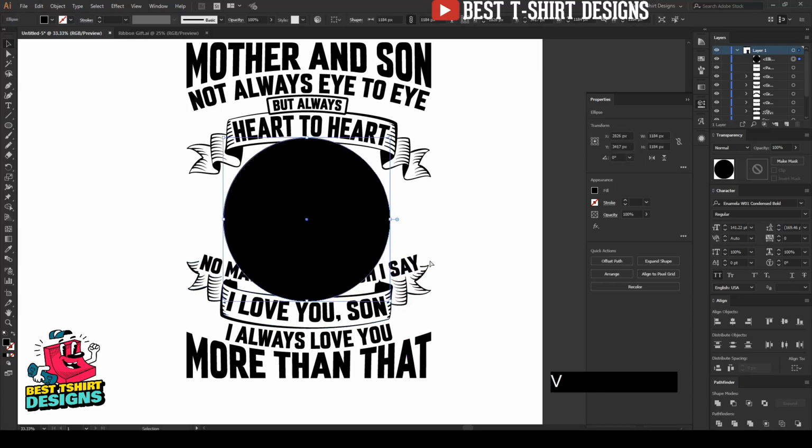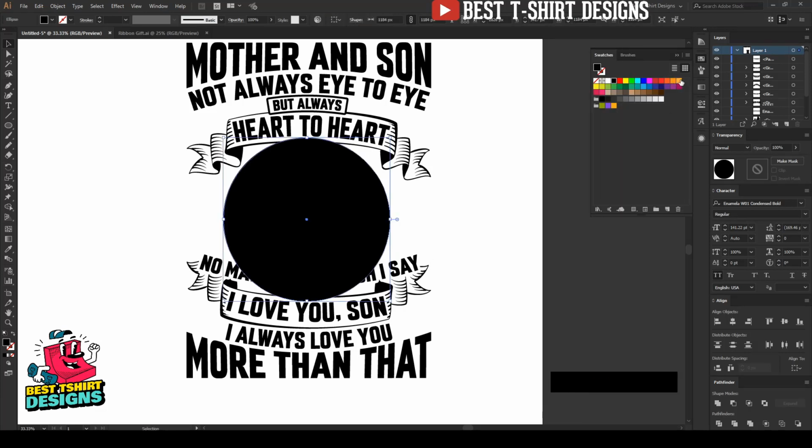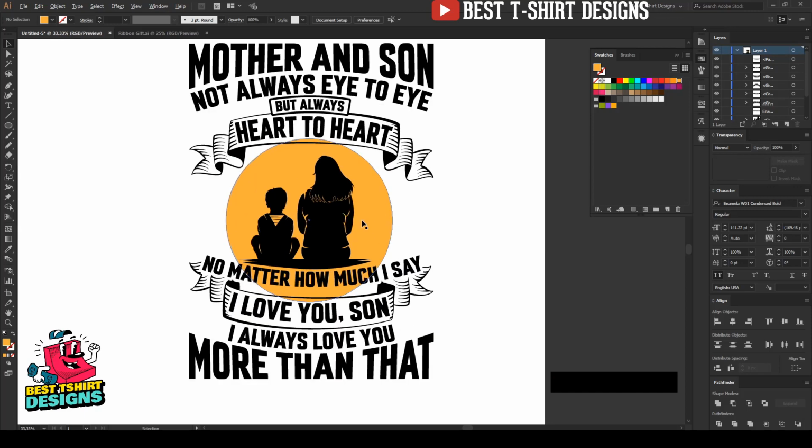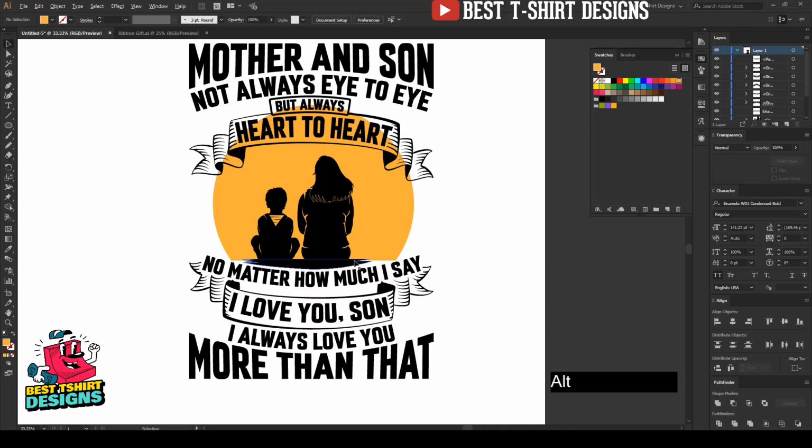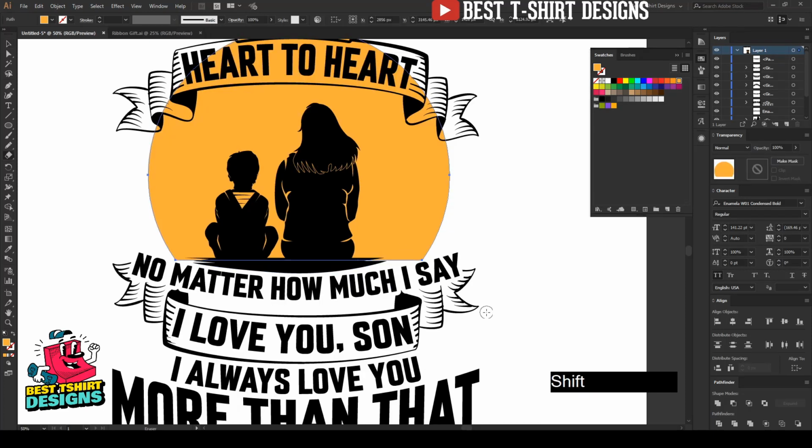That much is good. Control X, Control B to paste in back. I'm going to change the colors of it so that it looks like they are watching something. And I want to make it go all the way into my ribbon so that I can hide that part with the ribbon there. So that is fine. I'm selecting the eraser tool so that I can erase this part of the ellipse and make it look like this, or maybe just a little bit more. That is fine.